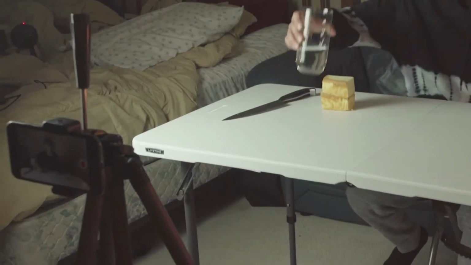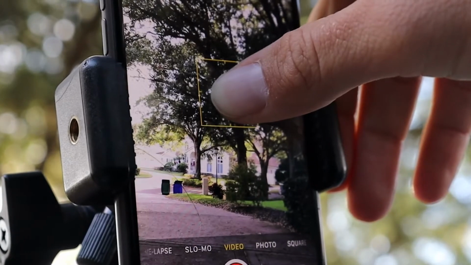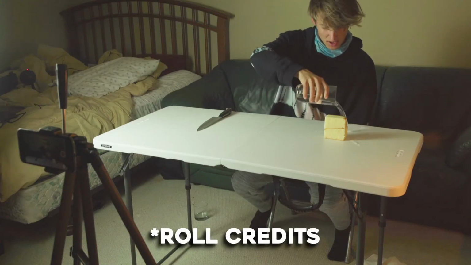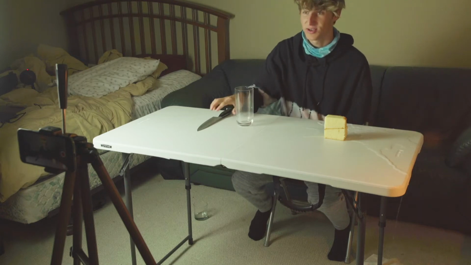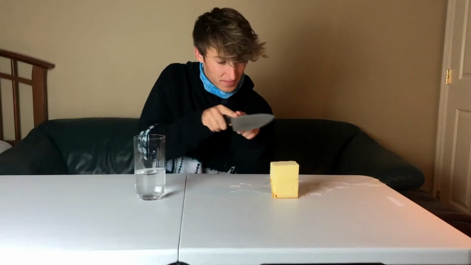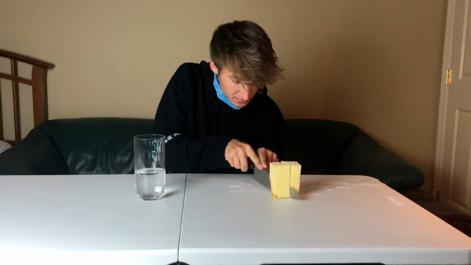Now, I know many of you are budget filmmakers, just like myself, and so because of that, I decided to shoot this all on an iPhone. And the most important thing when you're shooting on an iPhone is to hold down the screen to lock in that focus. And that's going to help you in the post-production. You'll see later. Okay, so I knew I kind of had only one chance at this because I only had so much cake. So I just practiced a ton beforehand. I just figured the best way to do it was just pour the water on the table and then see what happens. It formed a puddle on my carpet, and you can just hear the water dripping onto the puddle.